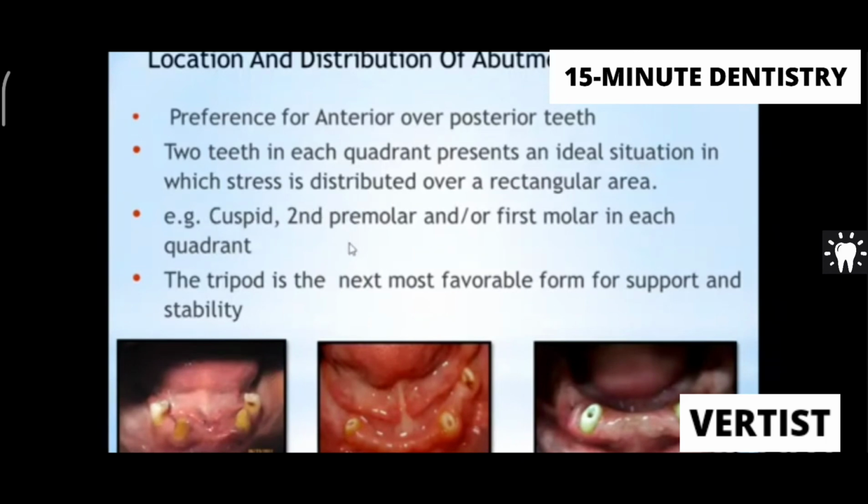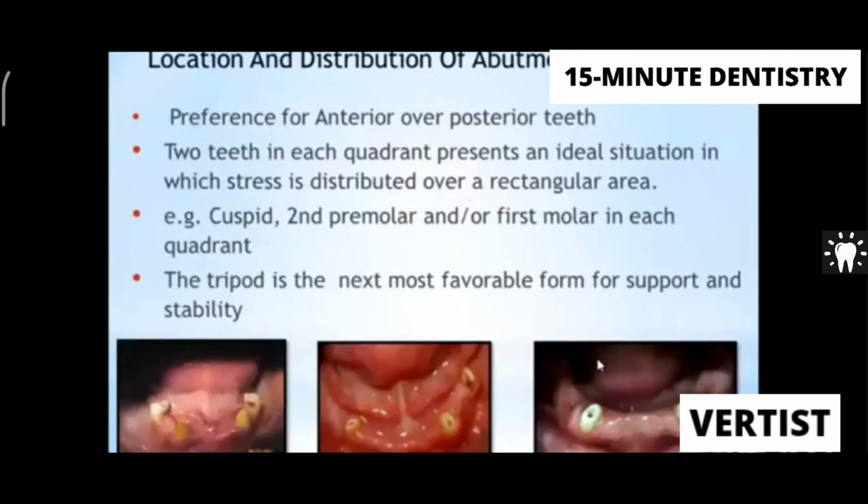You can say that is the combination of the abutments. Here the canines are there and the second premolars are there. Two adjacent teeth usually are not preferred because you will have a very thin section of acrylic in between the two abutments, and it might lead to weakening of the denture. So if you have the canine and second premolar, or canine and first molar, that will be very good. If you do not have four teeth present, you can take a tripodal design, three teeth. If three teeth are not possible, then you can utilize even two canines, right? That also will give enough proprioception and support.